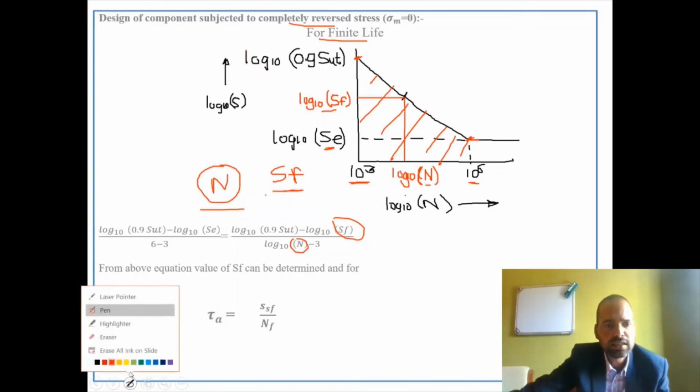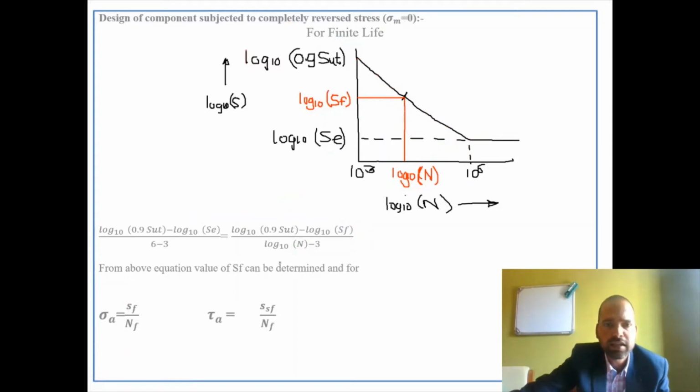So in that equal angle triangle method, let's consider that we have to find out the unknown number of stress cycles and fatigue strength. So we take the equal angle triangle method. Let's assume that we have to find out the fatigue strength at this point or number of stress cycles at this point. So we take a horizontal line from this point which cuts the y-axis, and we take an intercept of this point on the x-axis.